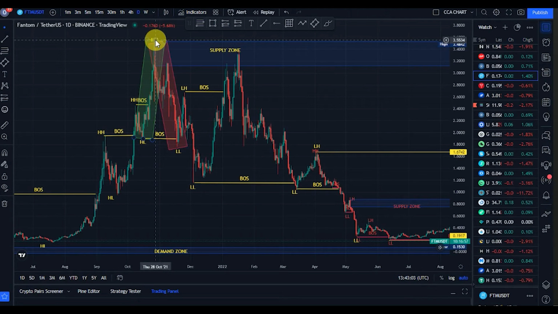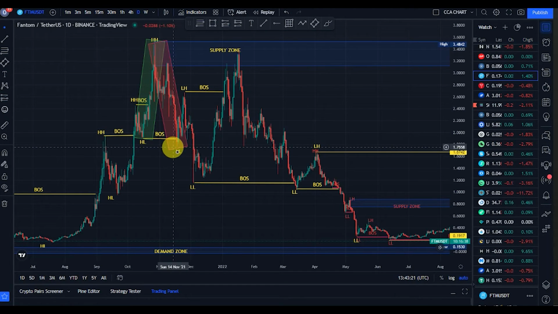Guys, expecting more break of structure to the upside. But before the break of structure, we still have to see a pullback. Sure, the bears came back to the market, pulled price from that $3.6 and pulled it back to about $1.7, breaking structure to the downside, telling us that they are now in control.